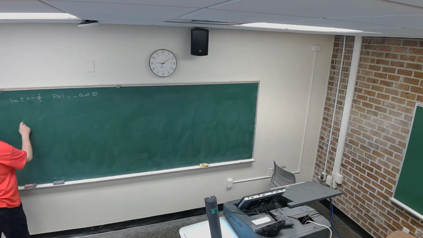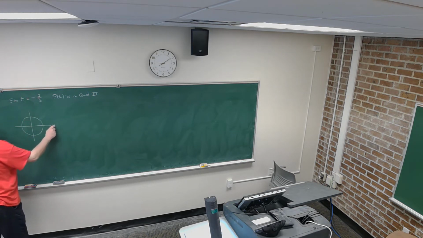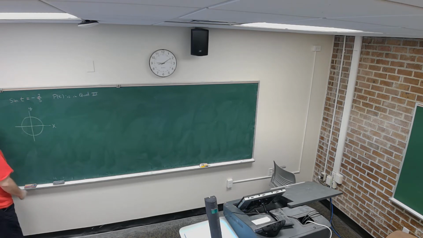Okay. So here's my unit circle, center at the origin. And you know that the initial side of our angle coincides with the positive x-axis. We're given that P of t is in the third quadrant, okay? And so the terminal side of our angle passes through that point. And since we're given sine t is equal to minus 2/3, that's the y coordinate also for that point P of t.